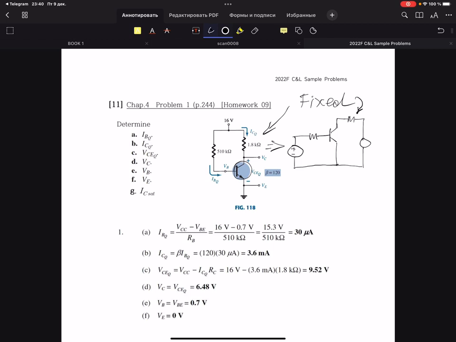Here the voltage source, you put the voltage source that you're given. In this case it's 16, and here is also 16 volts. This is just R1, here it's R1. What you put here is the only resistor. You're given this one, so you put here 50K. Here you have your VB, and this, as you have understood, is called RS, this is called R1. So 1.8K ohms.